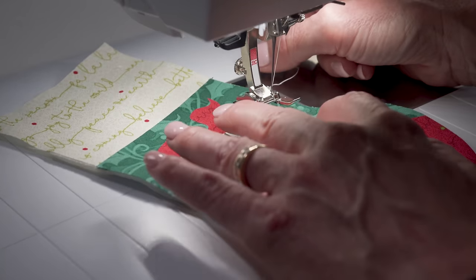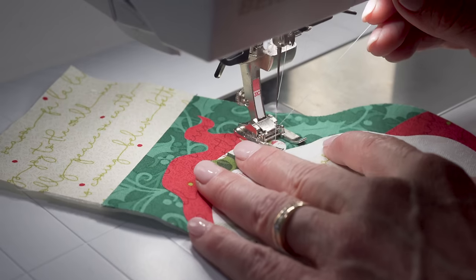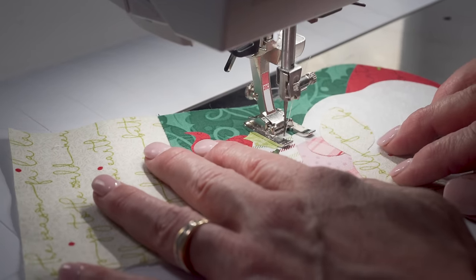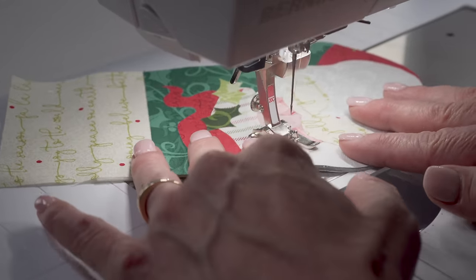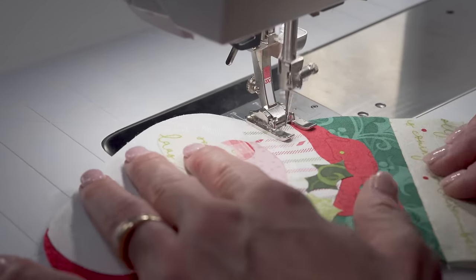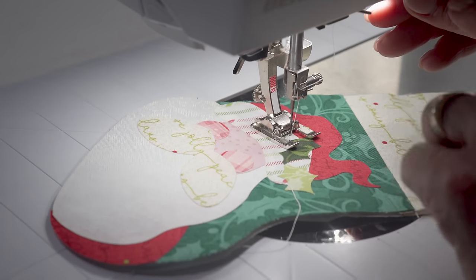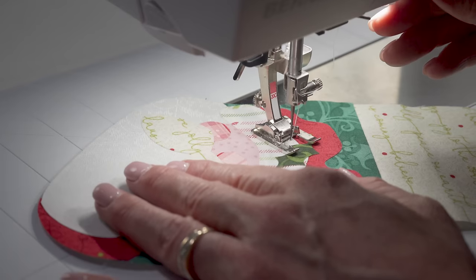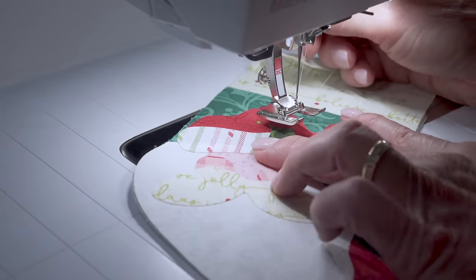All right, so let's get started. You're just going to pick thread, of course, that coordinates best out of your thread set. Secure that. And my goal will just be trying to keep the same distance from the edge all the way around. As you get near, I like to have my finger on the reverse button so I don't extend into my holly. There we go. We don't want to do that. Okay, I'll skip over that holly and just get that last little section right there.